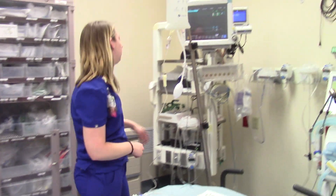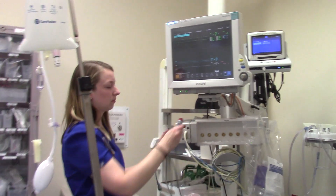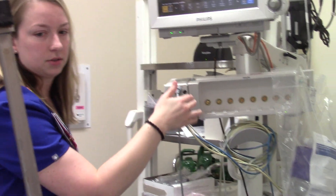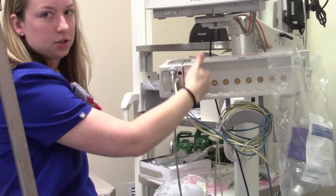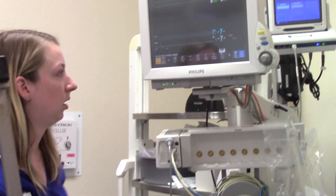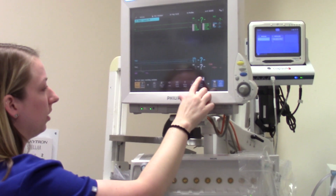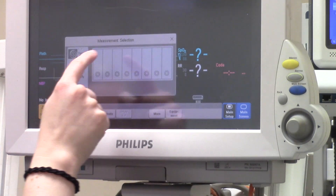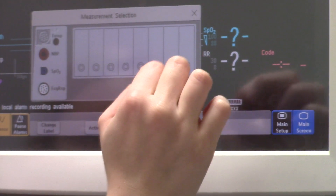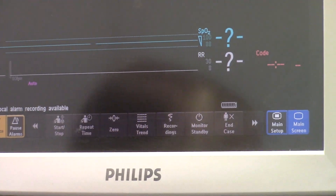After that, you need to have your art line cable. On these monitors, the art line cable is going to go into the pressure transducer port. If you have one of the other monitor types, you may have an extra transducer available to you — it doesn't really matter which one you use, as long as you activate it on the monitor. To do that, once the monitor is up, click on the pressure transducer — it may currently show ICP. You'll change the label to art line and then click activate.